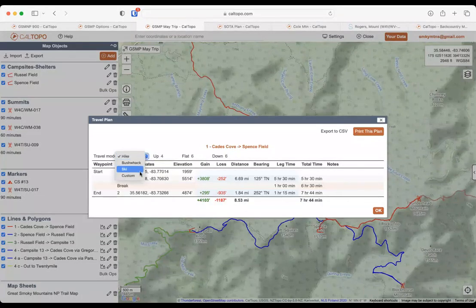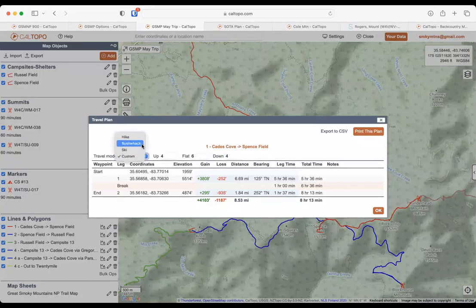But what I can do is I can go to custom, and then I can change that. And you basically have to go on a couple hikes that on any given day that you're up to your par or whatever you want to say, and figure out what these units are.